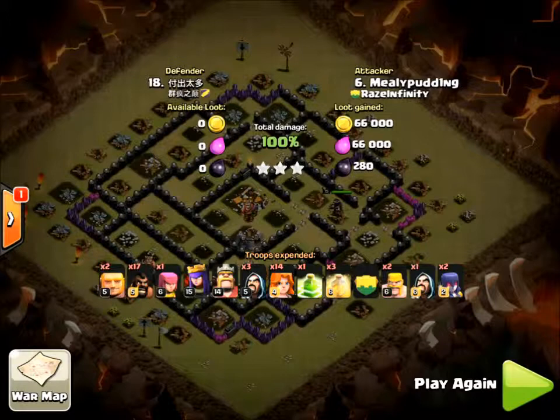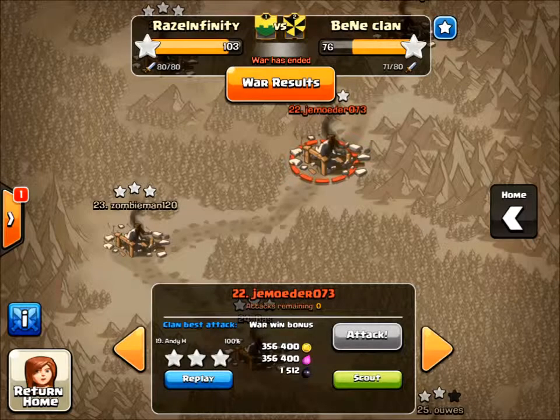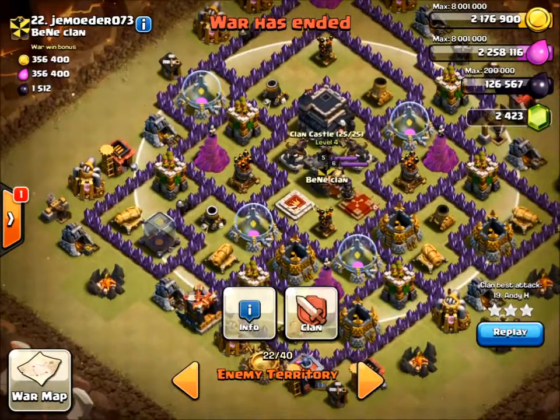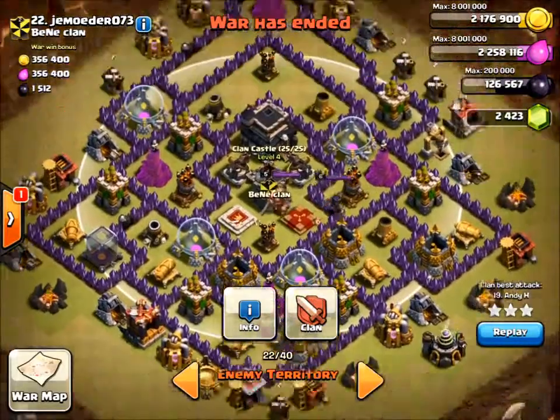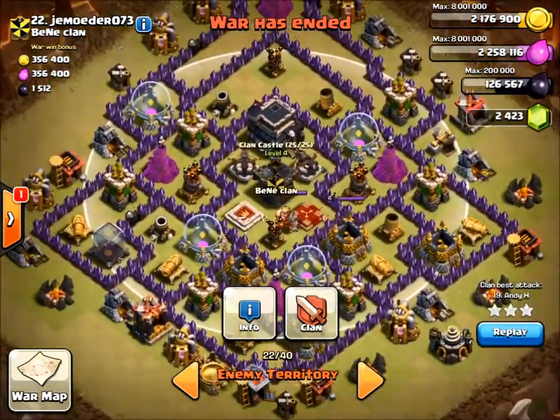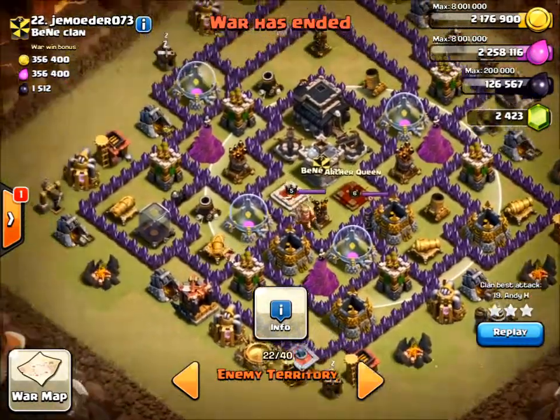Okay, so next up I want to show Andy's attack from the Weekend War, and this is basically a Hog Rider attack. You'll see from his army composition in a minute, he brings about 22 Hog Riders and 4 heals, and all of that is for the Hog part of the attack. The other part of the attack is Gowiwi, but not using too many troops, so just using up those remaining troop spots. And the aim of that is to detonate some giant bombs.